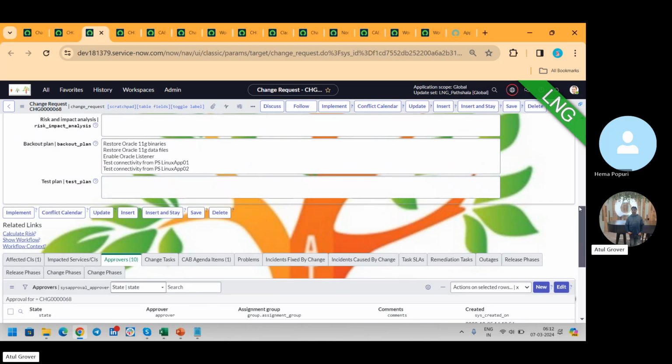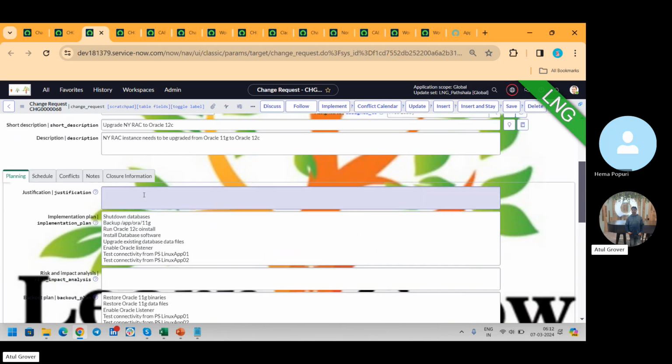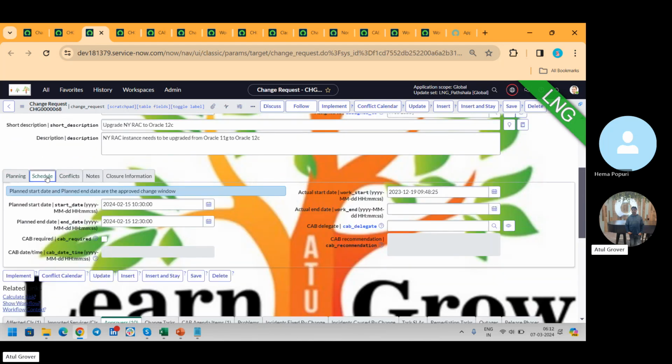Okay, and one more important point is that once a change is fully approved, you cannot change the plan start date or end date. In this case, it is read only, and in practical scenarios, if you go to the client side's instances, you will see that these fields are read only. This is the best practice: nobody is allowed to change the schedule dates once the change has been fully approved.